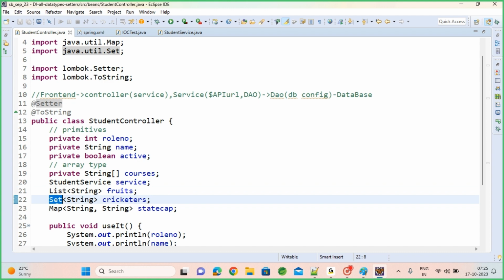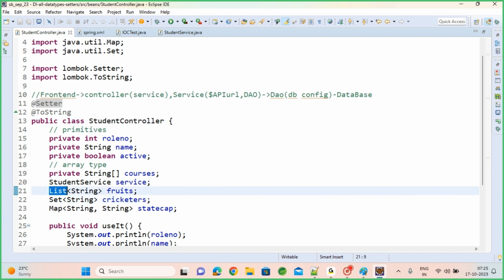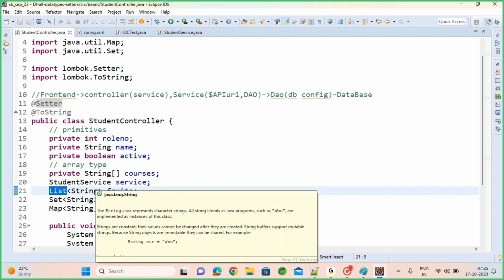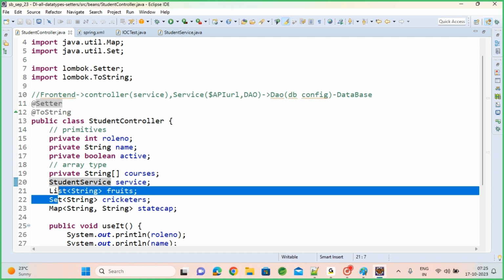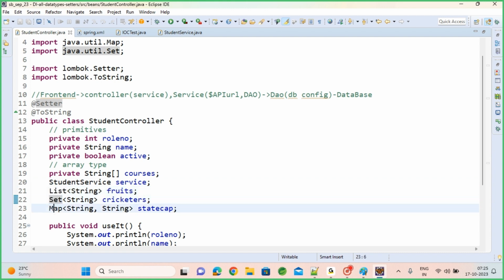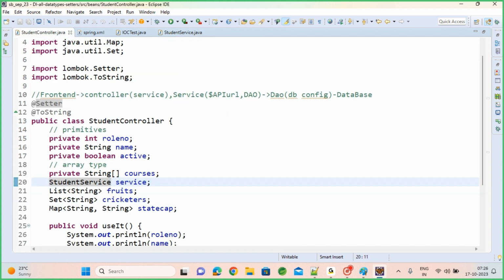So dependency injection into interfaces is good practice, as I said. Rather than injecting an object directly into a class reference, inject into an interface reference. You may ask why I injected student service directly here. Yes, that is not the right approach, but for understanding's sake, I injected it here.